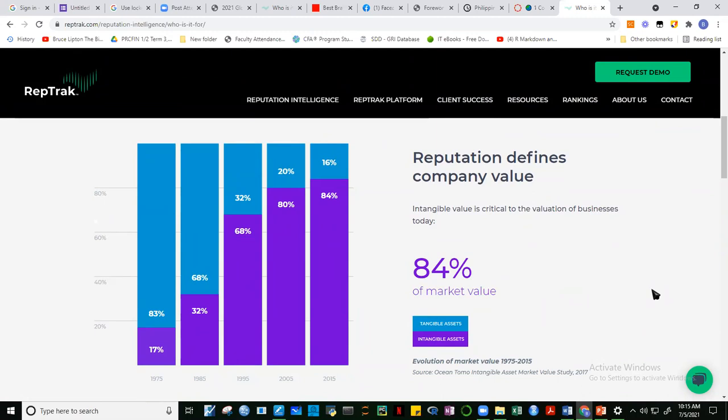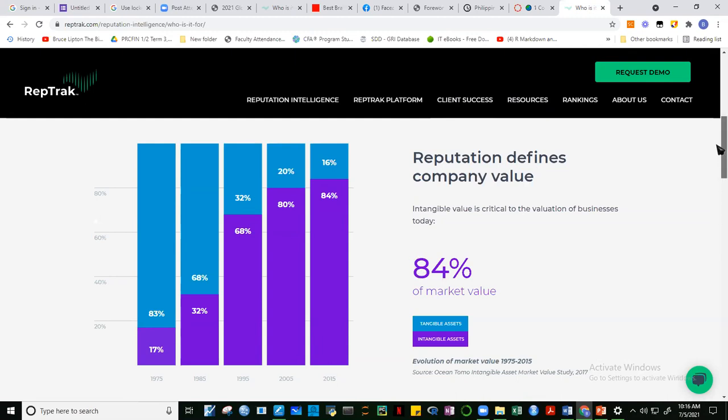I want to show this to you guys kasi napaka-importante nito. No? So dito we're talking of reputation. And according to RepTrack, yung value ng reputation is very important kasi it determines a certain percentage of the market value. Ano yung market value, guys? Market value is equal to the share price times the number of shares outstanding. So itong market value, importante ito. And this is very much related to shareholder value. No? Shareholder value maximization.